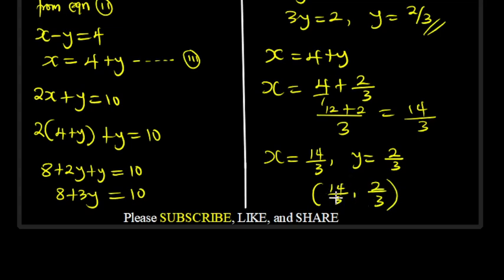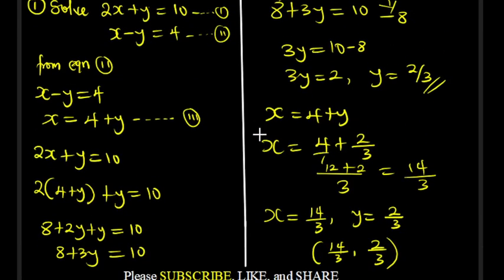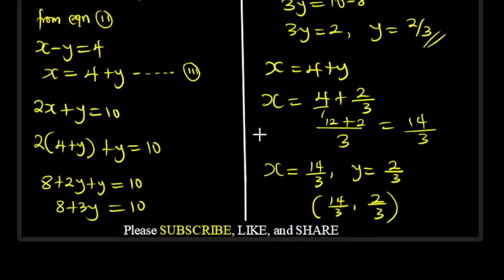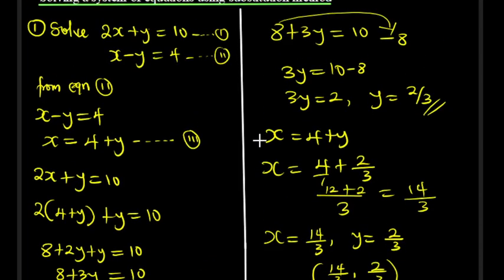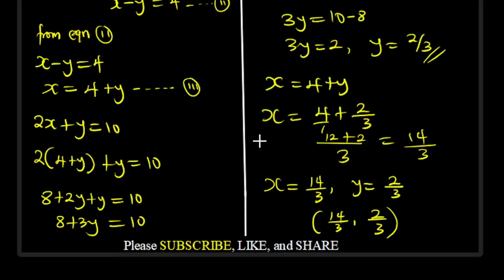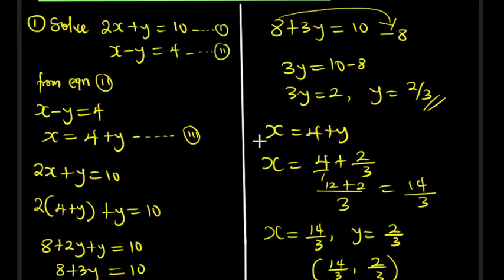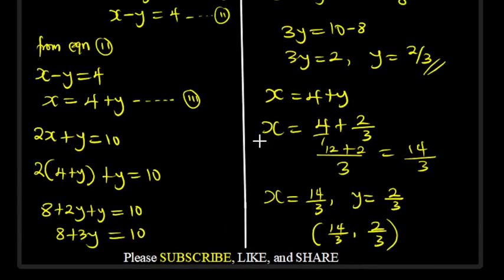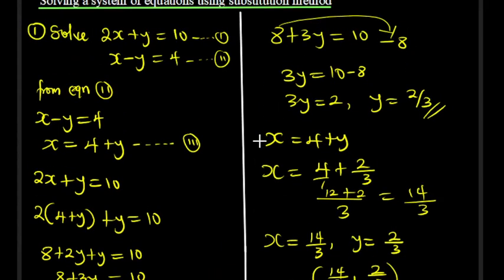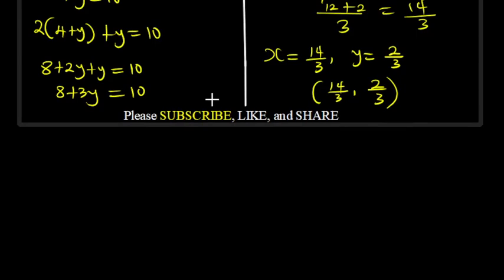So these are the solutions of this system of equations. Now, one good thing about a system of equations is this: you can always plug in the values of x and y into the equations to check whether what you did was correct or not. To do that, let me use equation 2 where x minus y is 4.